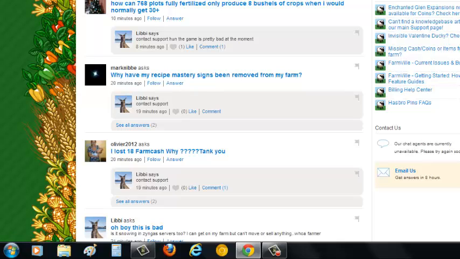Now, with most email supports, with most sites, if you send in a question and you have a certain ticket attached to it, and you're in line, you're 90,001 in line for them to answer, and you actually resend that ticket 3 days later, you may get pushed to the back of the line. Now, we don't know if that's how Zynga support email works. There's no way to prove it unless I actually talk to the person that installed it, and I don't think that's going to happen. But a lot of email supports are built that way. So you may just want to be a little extra patient.